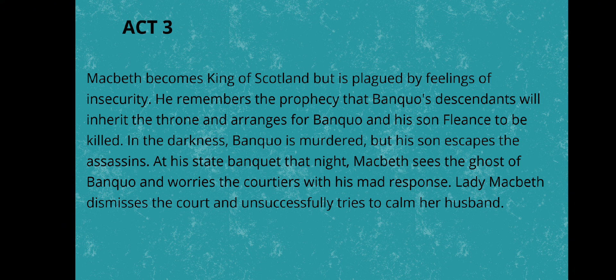From that same Fleance descended a race of monarchs who afterwards filled the Scottish throne. At supper, the queen was a gracious hostess. Macbeth told his friends that all who were honourable in the country were present under one roof, save his good friend Banco. Just then the ghost of Banco appeared and placed himself in a chair which Macbeth was about to occupy. Macbeth, though brave, turned white with fear. The others, who could not see the ghost, were perplexed as to why Macbeth was staring at an empty chair. The queen whispered in his ear that he should not indulge in the same fancy which made him see the dagger in the air when he was about to kill Duncan. Macbeth, transfixed by the ghost, was unable to hear his wife. The queen, fearing that their secret would be revealed, hurriedly dismissed the guests, making her husband's illness an excuse.